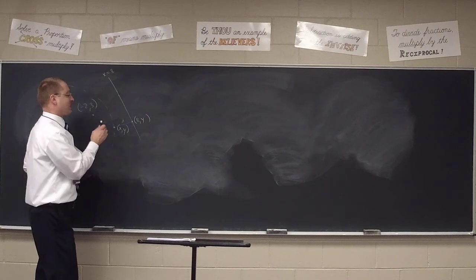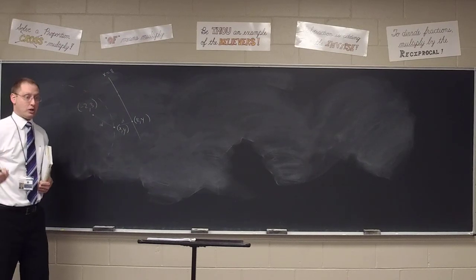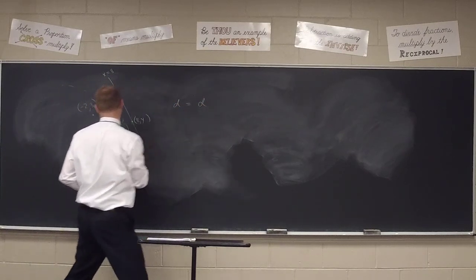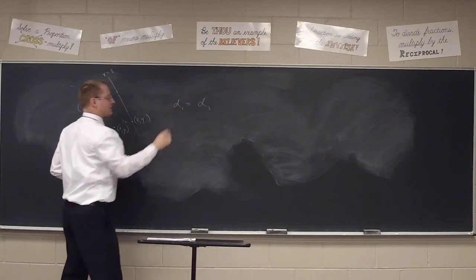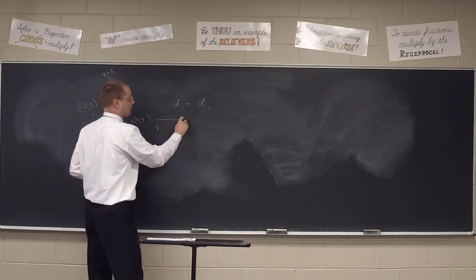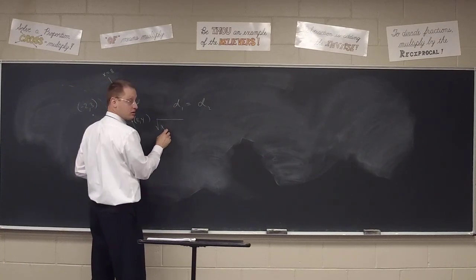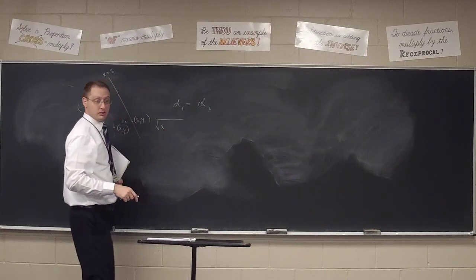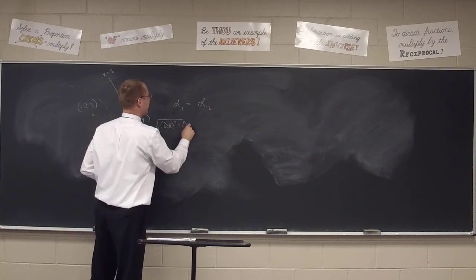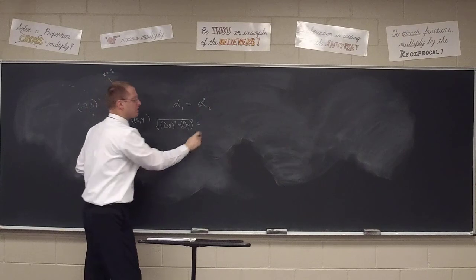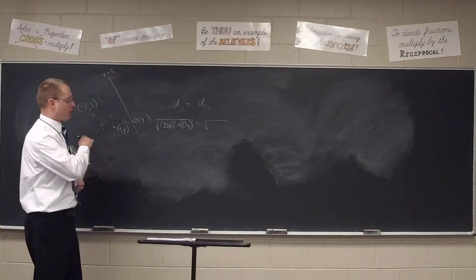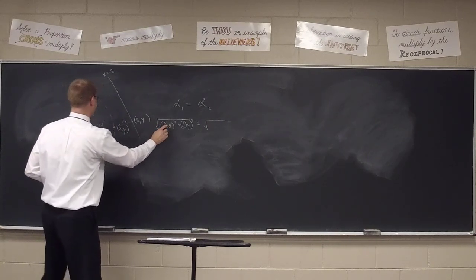All right, so since it's equidistant, I should set up two equal distances, right? I should say the one distance equals the other distance. We call this distance 1, distance 2. Well, the two distances have to be equal. But I can replace the distance here with the formula. Normally the formula, change in x squared plus change in y squared, right? For both of them, right? But in each case, because there's going to be a square root on both sides, I could square. I'm going to skip straight to the step where there are no radicals, all right? So I'm going to just skip to the change in x. Let's take this first one.